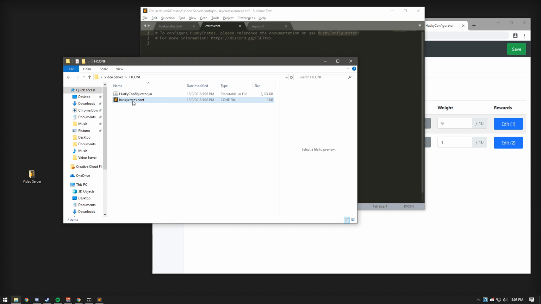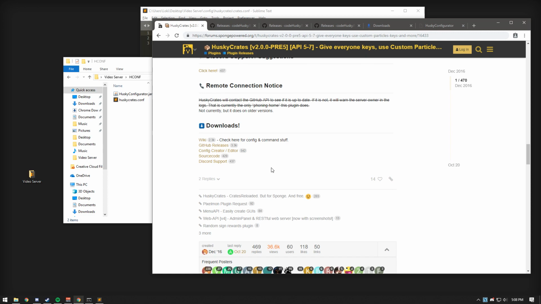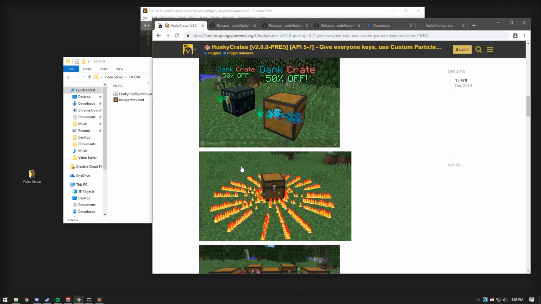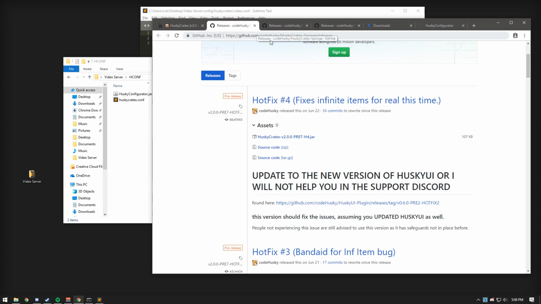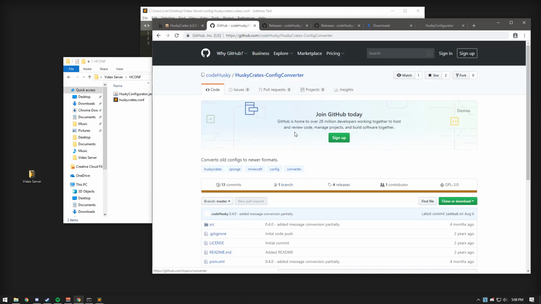So, do not, and I repeat, don't put this as your HuskyCrates configuration file for your plugin in 2.0. It won't work. It'll throw an error. It'll tell you to convert it. Now, you're probably going, how do I convert this? Why is there so many steps? It's in dev. I'm sorry. I'd have to do a lot of work to get this to all work nicely, and I just don't really want to do that right now. I'm sorry. So we're gonna just go and get the configuration converter.